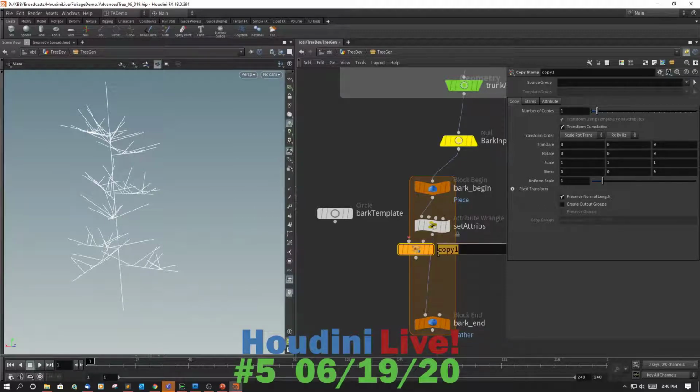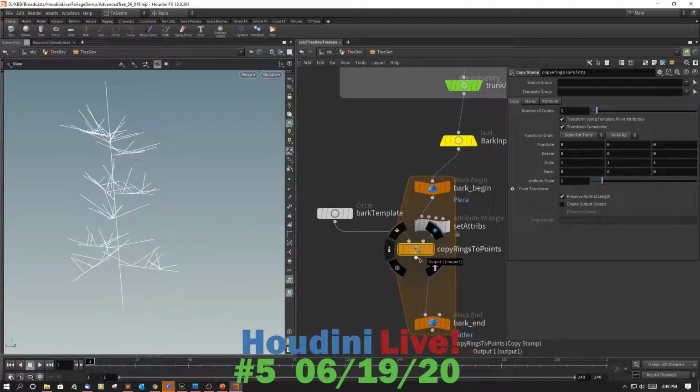And we're going to call this copy rings to points. Okay, that's what we're going to be doing. Set the input 0 to the bark template. This is what we're going to copy, and this is where we're going to be copying to. And then we're going to connect this to the block end.